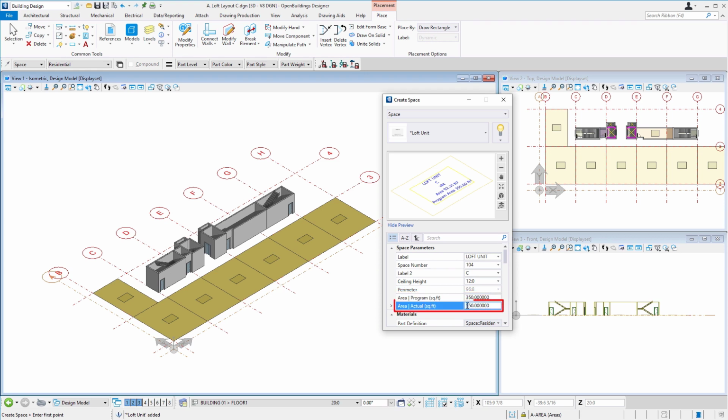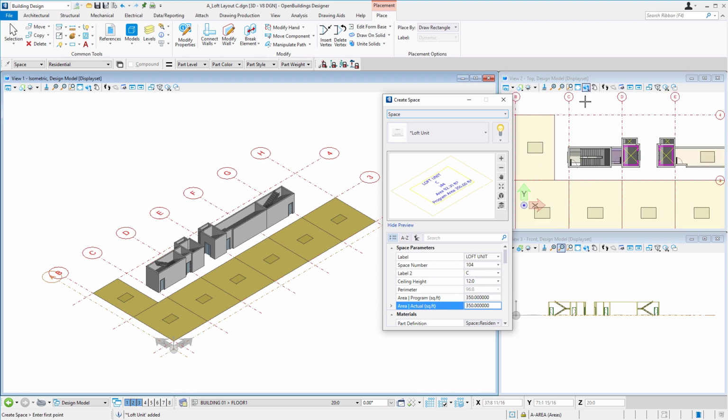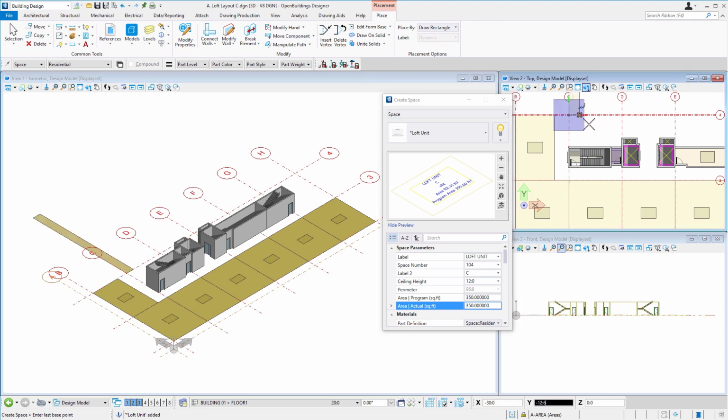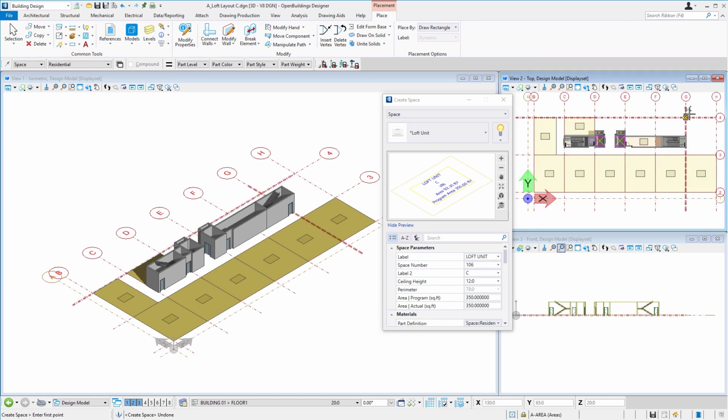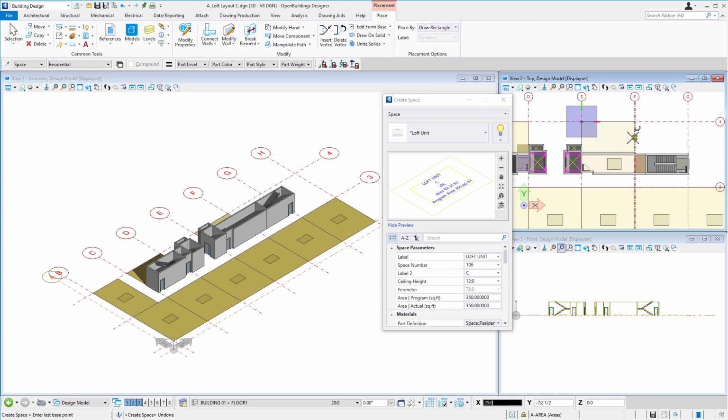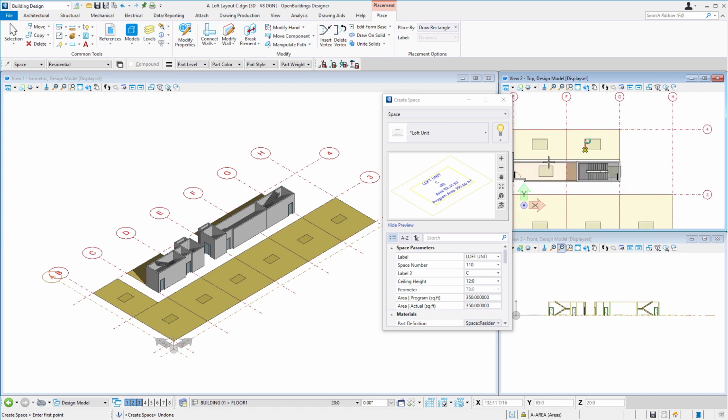And now I'm going to do this one in the plan. And we're going to start here at column line C4 and just come over to column line D. And then I actually have two more just like that, so we'll just keep going here. And then we just have the one additional one on the corner. This is going to be B again, and that's 550.